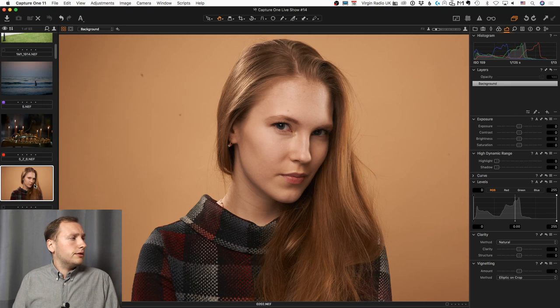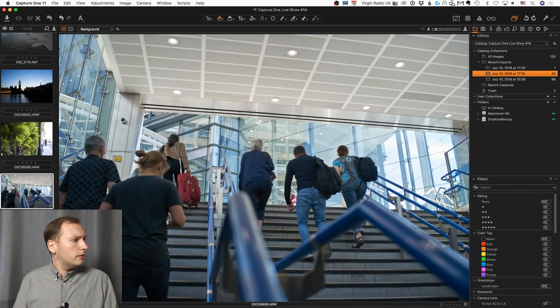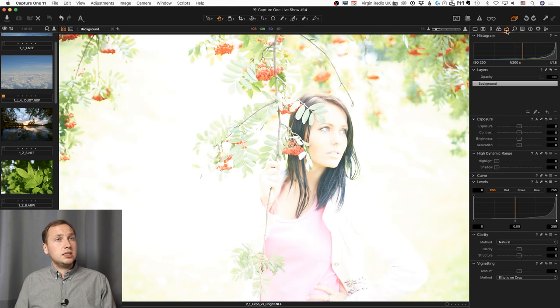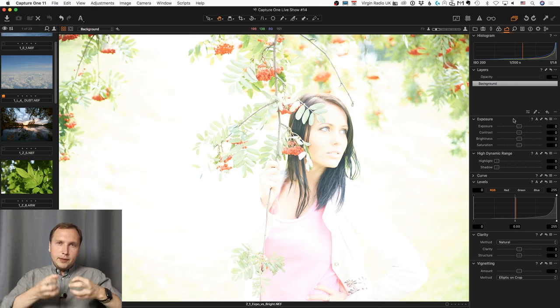Actually, to illustrate this difference, I will use a special image. I took this image many years ago, it was just a mistake and nothing more. But now it's a great example to illustrate the difference between the sliders. The point is that the exposure slider is digging deep in your RAW file.